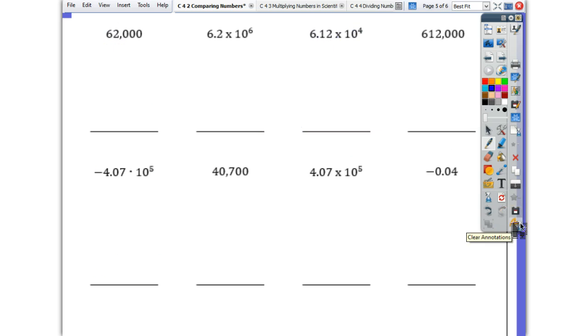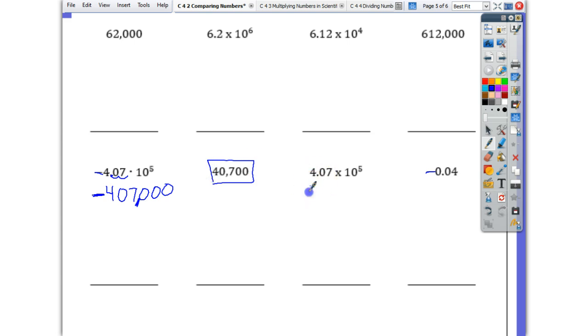All right, and now we have the last one that we have left. Now this one's a little trickier because we've got a negative here, and we've got a negative here, and a positive. So I'm going to put these all into standard form, so it's a little bit easier to see which ones are the smallest and the biggest. So this one will turn into a negative. Move this 5 places, so 4, 0, 7, 3, 4, 5. So you get a negative 407,000.